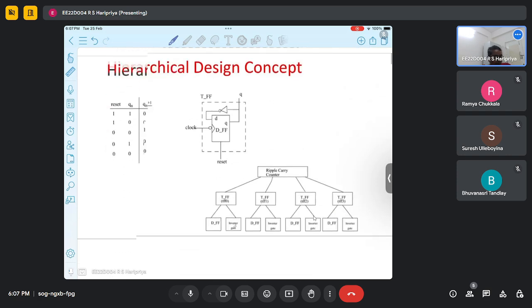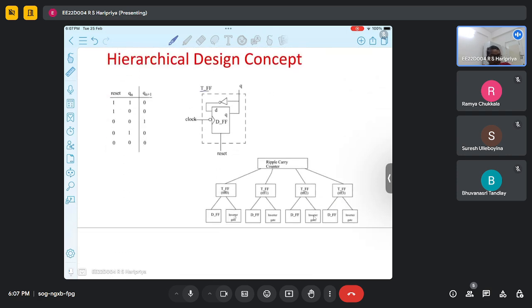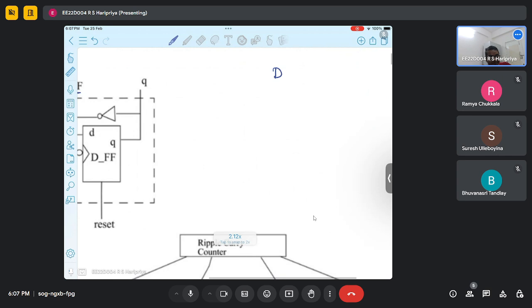Next, a D flip flop: for the D flip flop, if the input D is 1, the next state output is 1, and if it is 0, the next state is 0.